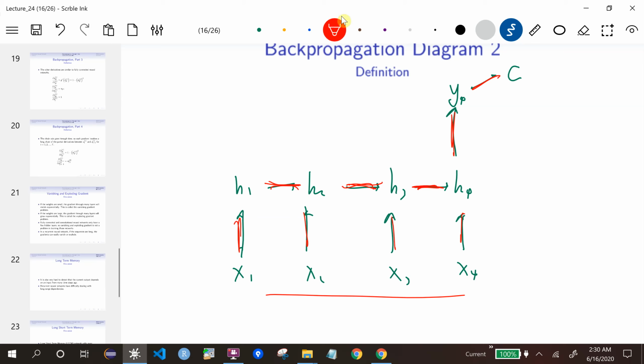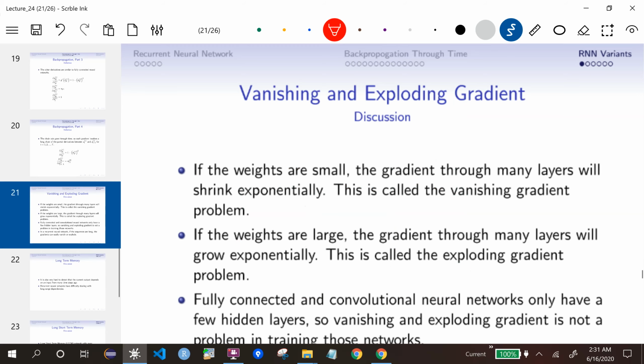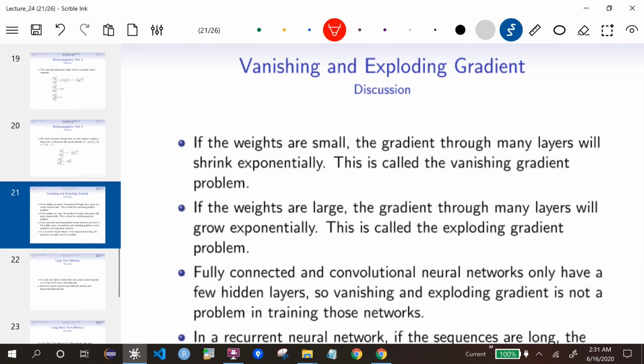So we are basically not updating the gradient properly. And remember, when we take the gradient here is the weights multiplied by some activation. So in particular, if the weights are small, and we multiply the same weights multiple times, by the way, it's going to be increasingly small, and at the end, it will be numerically close to 0. And of course, there's the opposite problem when these weights are large, and then we're multiplying the same weights multiple times. It's going to blow up and basically cancel out everything else. So these problems are called the vanishing and exploding gradient problem.